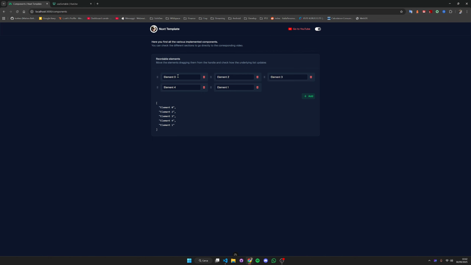Keep in mind that the elements are considered an array. So for example, if I take this element, I want to swap with this element 2, I'm going to go up, but actually you see that the element 2 is going to go on the right and is not going to flip vertically because the elements are basically being rendered as a grid, but they are actually an array. Just something that you need to keep in mind. You can just move them around like this.